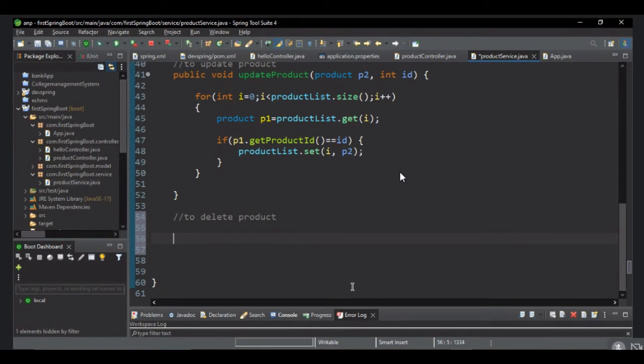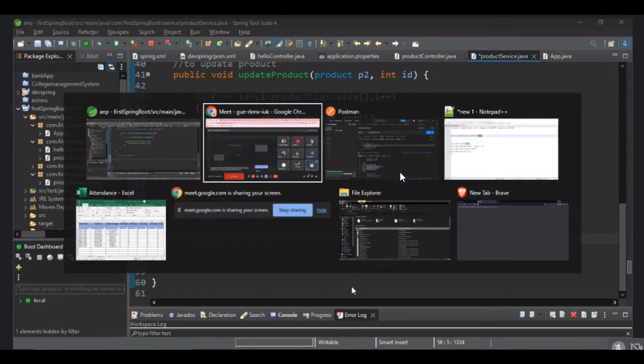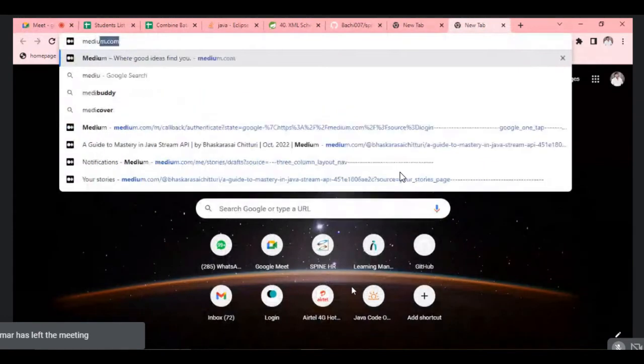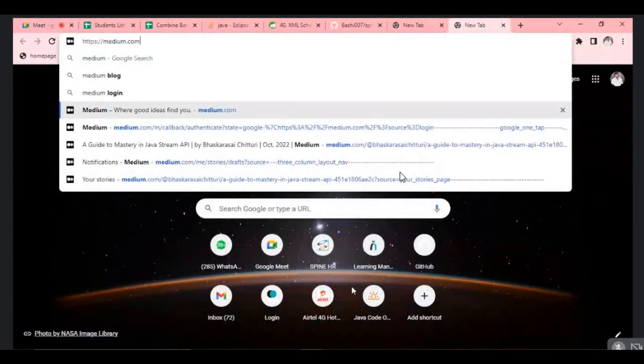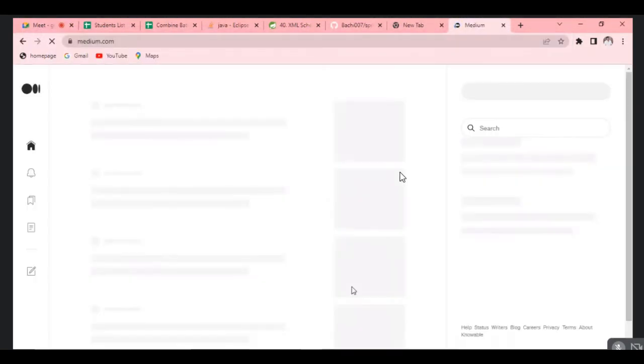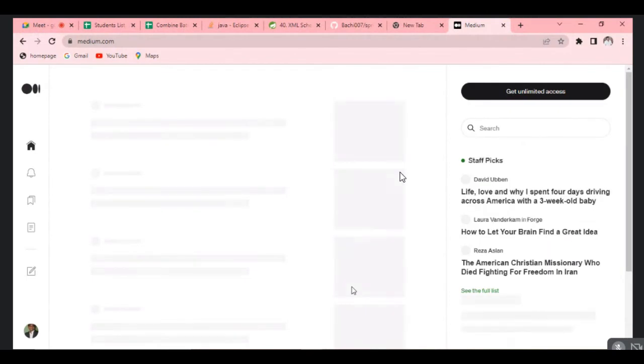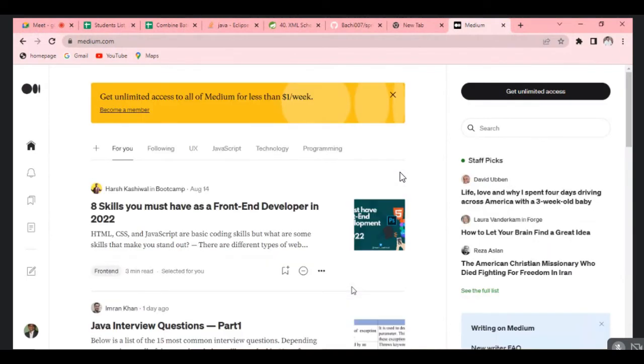Did you go through the stream APIs? I think I have sent you the Medium link I wrote. Guys, remember, please use Medium. I don't know how many people are aware of this Medium website. Medium is one of the great websites to read articles. Medium is all about complete IT.